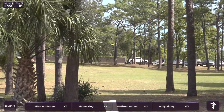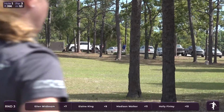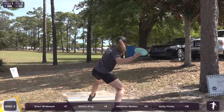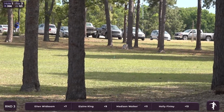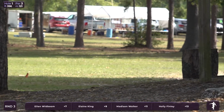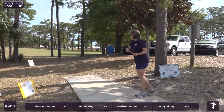Hole 1. So I'm throwing a Boss off the tee here, just hoping to bite off as much distance as I can. Only danger here is the playground on the right. And here I am throwing a Star Shrike. It's a 169. Doesn't really catch the wind. The first day I was able to get it up there by the basket, but just didn't want to come out of it. But still, cut some distance out of the equation. Yeah, you did.